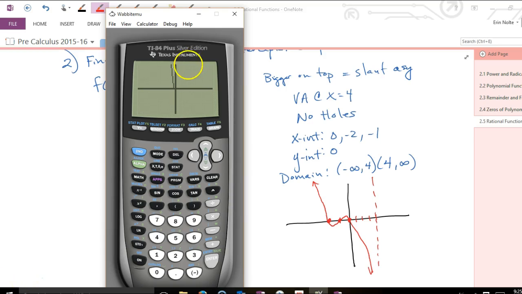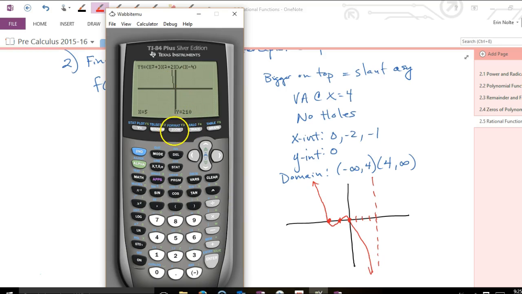Okay, so I can keep zooming out, and I'm going to go ahead and type in a value. This is an interesting function. I know on the other side of 4 there's got to be something. So if I hit 5, just to see where my function exists, the corresponding y value is up at 210.